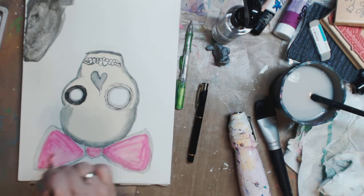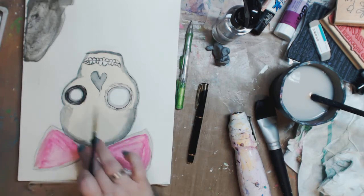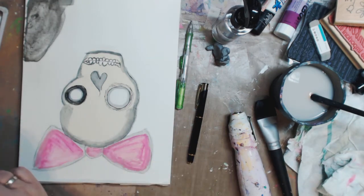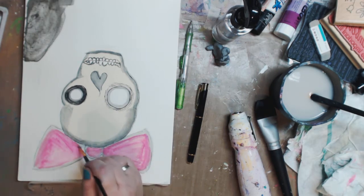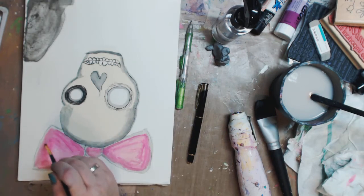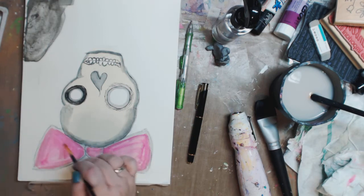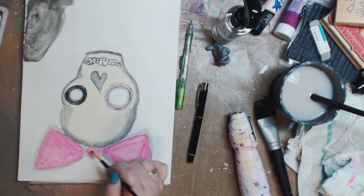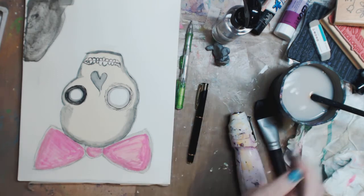For those of you starting out, or for those of you who might not have a ton of money to go get paintbrushes or whatever, you can definitely go to your dollar store, even your craft store, and you can get the foam brushes for like 10 for a dollar when they're on sale and paint with those. They have different sizes, and you can get quite a few for a buck. I think it's like 3 for $1, maybe you get 10 for $5. I don't know. They always have the sales. So you don't have to really not paint if you don't have all the supplies. They do come in different sizes.